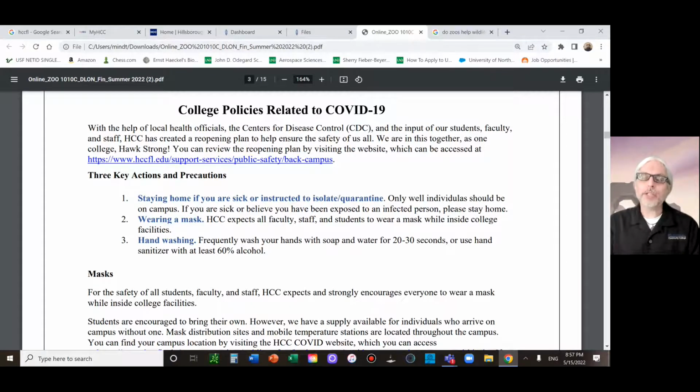And you might have noted middle of last semester, HCC said, well, we can relax on the mask mandate. Yeah, but it's not gone away. So we're still dealing with this. And you'll see a lot of people still wearing masks at the college. A lot of students still do it. A lot of faculty still do it. A lot of administrators still do it. I still do it. I do it regularly.